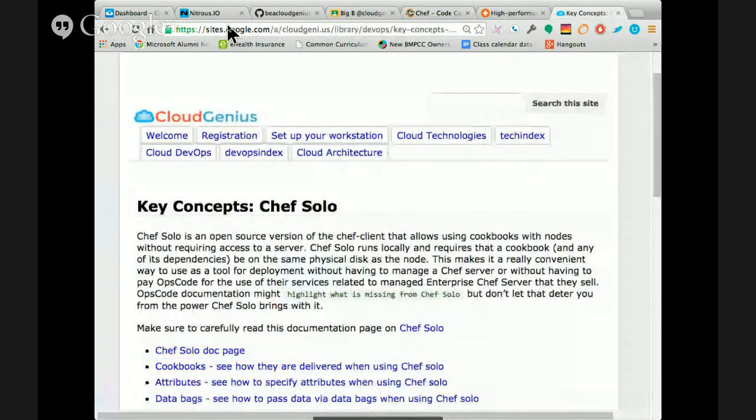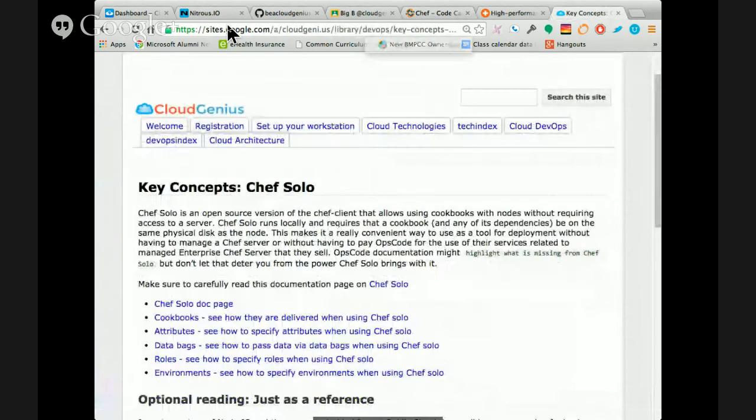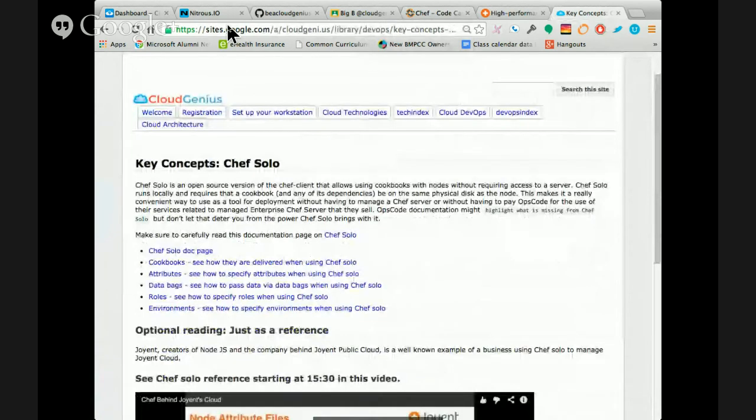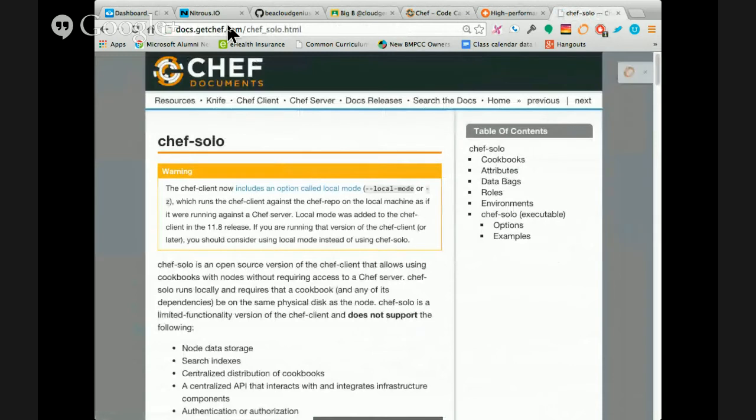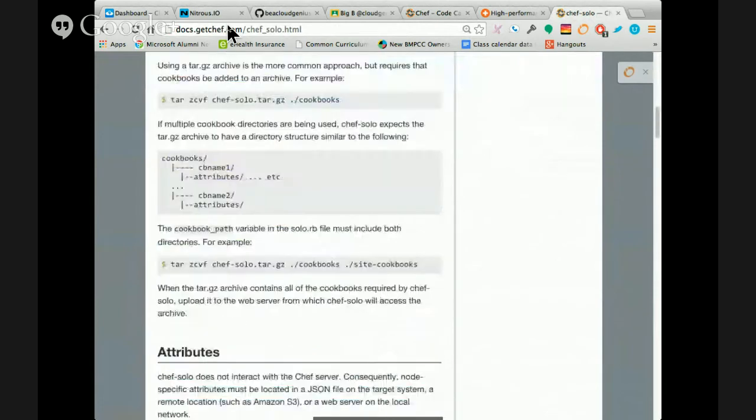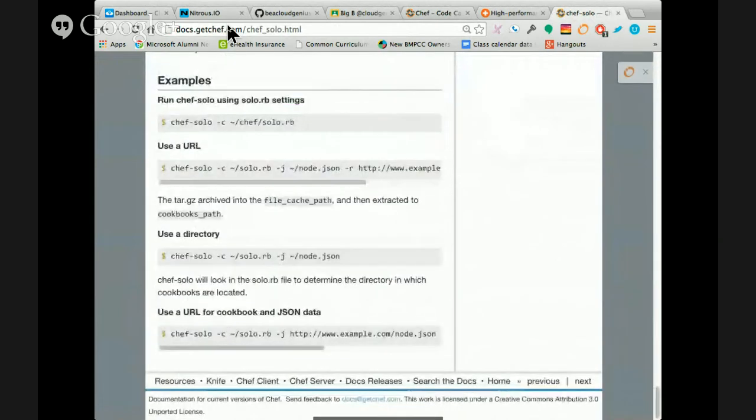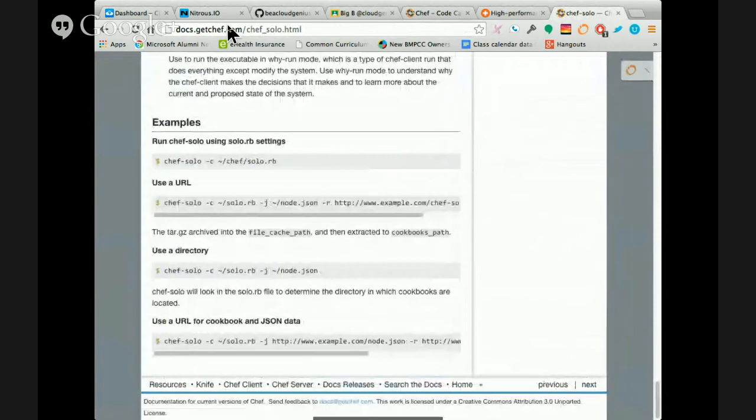What I want to understand from you is, do you prefer to read, or do you prefer me telling you concepts and then you read? What's your preference? I can do both ways. I want to understand from you and then do what you want. There are pages and pages of content that you can read. The Chef website is full of great documentation, by the way, that you can modify because it is open source. You can make changes to the documentation. You can contribute and say something is not right and update the contribution.